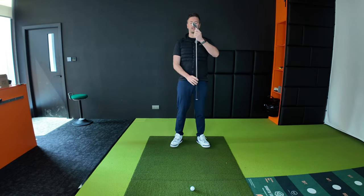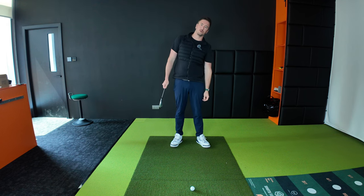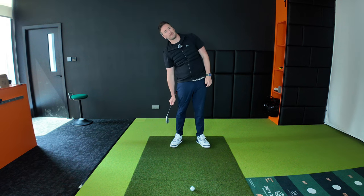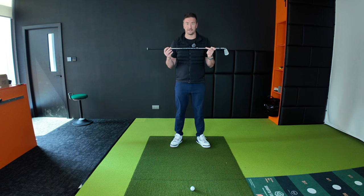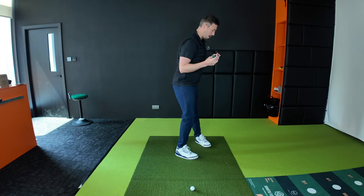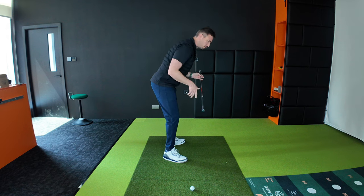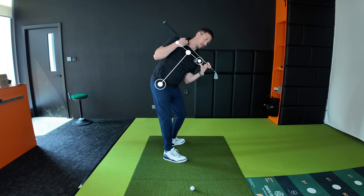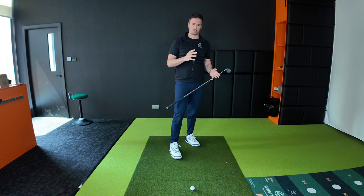When we look at tilt, if we take the spine straight up and allow that left shoulder to go down, that's the side bending — right side bend and left side bend — that we get in the golf swing. If we think of the forward bend in the golf setup, where we push the backside back and create around a 40-degree bend forward, and I were to turn my shoulders 90 degrees to my spine, I would notice my left shoulder goes down. That's what we're going to look at today — shoulder tilt.